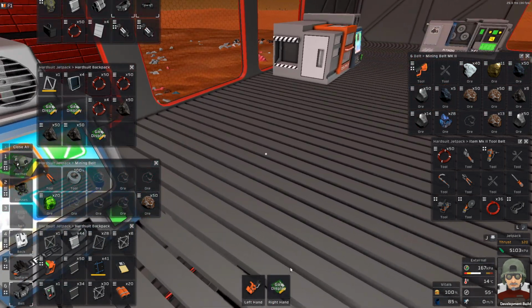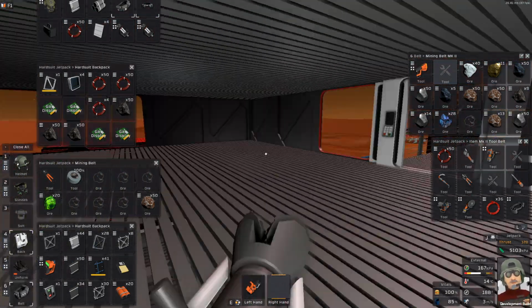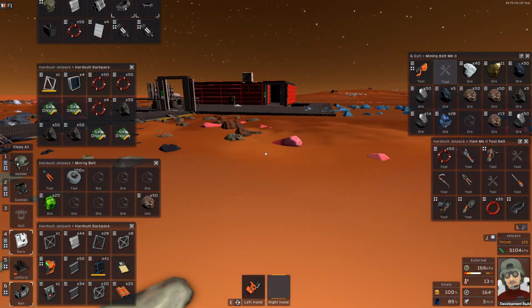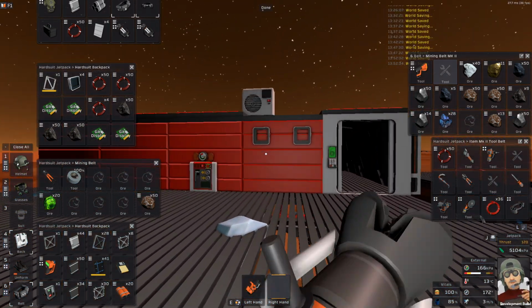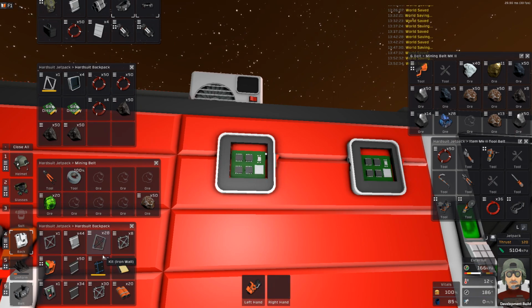All right, so that'll be that. Hey, thank you. And then we'll need some glass, I think, to put this together, right? So you go in there. You go in there.